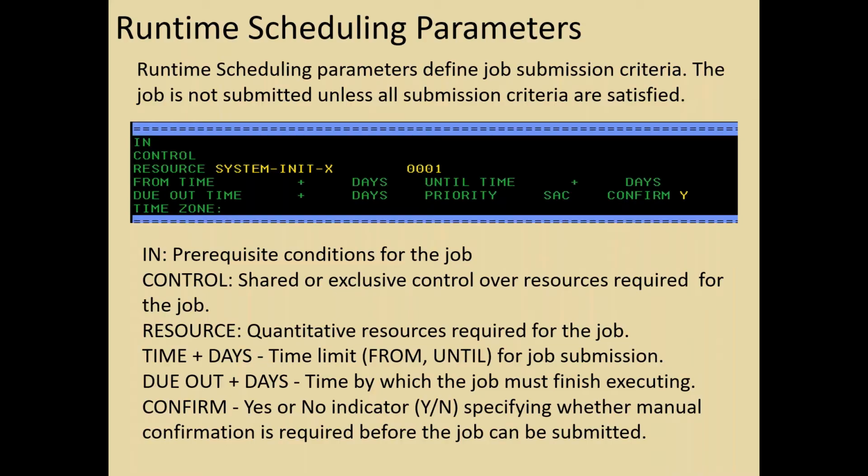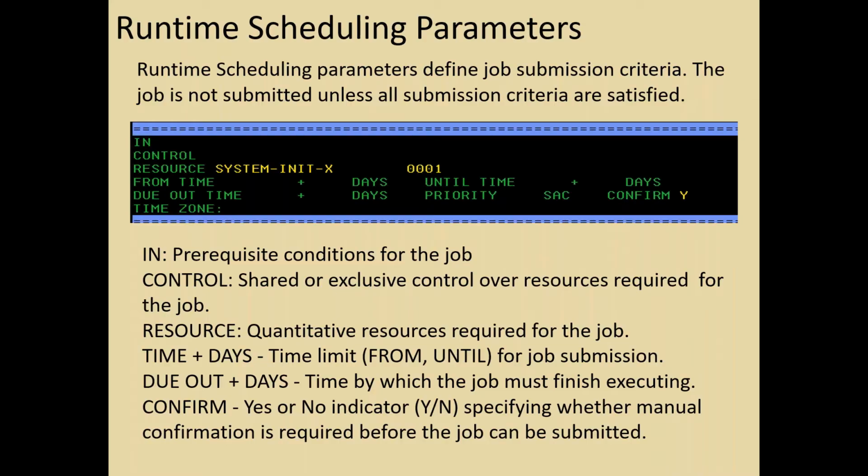Kulbhushan, one question here. Sometimes in batch support we get stuck where the batch is not moving because some job is waiting for some condition, right? Is it the in condition we have to bypass to proceed with the batch? That is a commonly faced issue, which is why I said in conditions. What will happen is sometimes the conditions will not be posted, or if you do backtracking, you will find that your job is dependent on some jobs that have not ended OK, those jobs have failed.